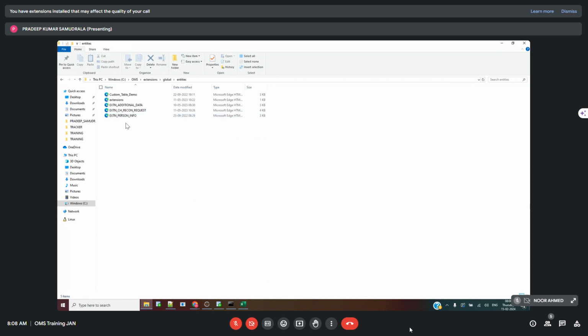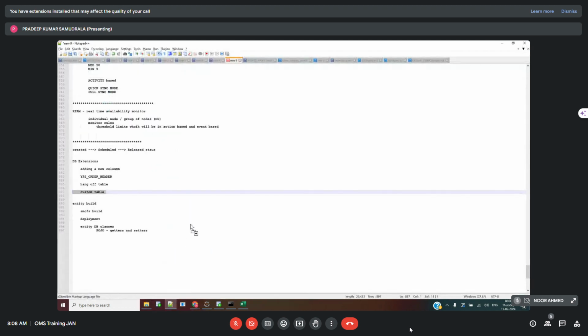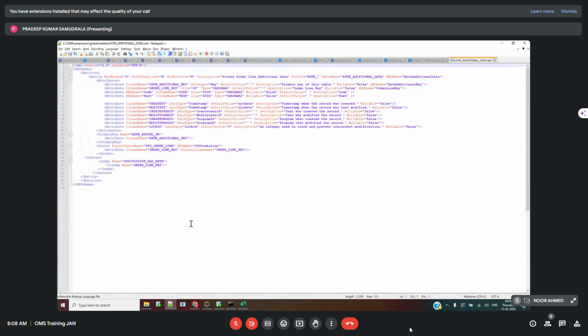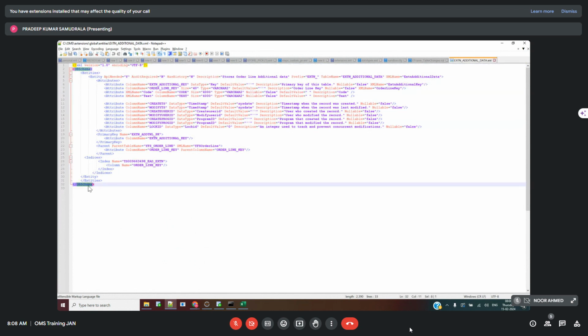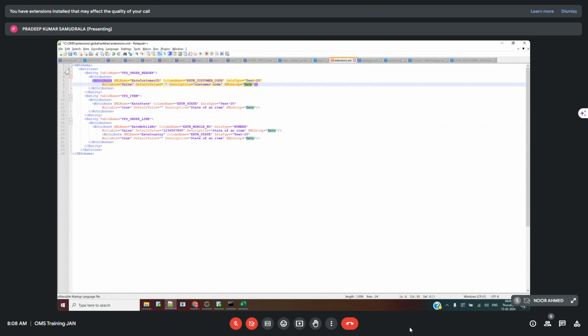You can create a new XML with your table name. For example, here my table name is extn additional data. That is my table name I have given. As part of that particular XML file, this is what I have given. It has a DB schema that is pretty much similar to whatever you have in extensions.xml.